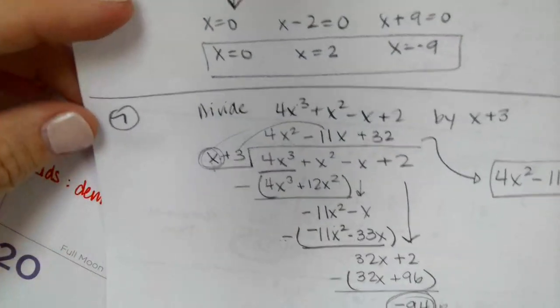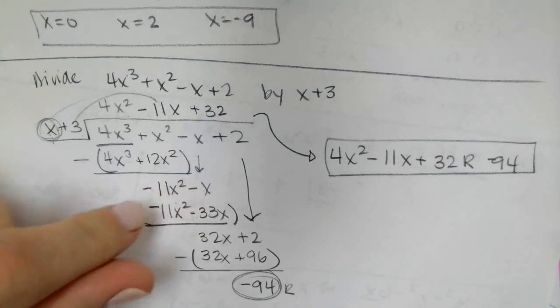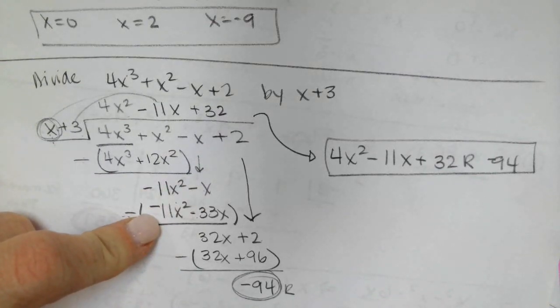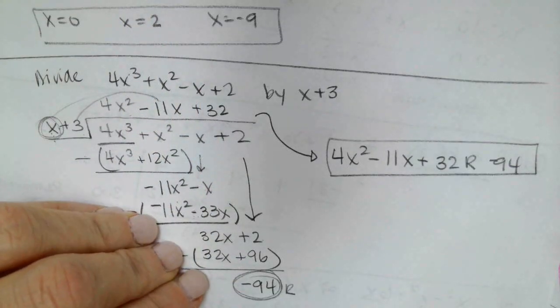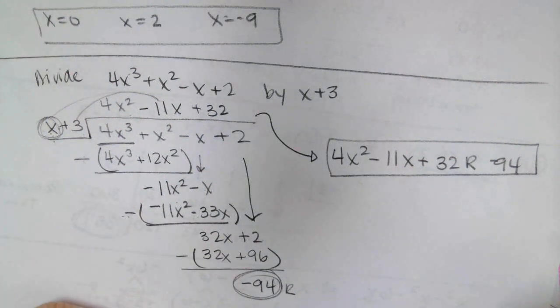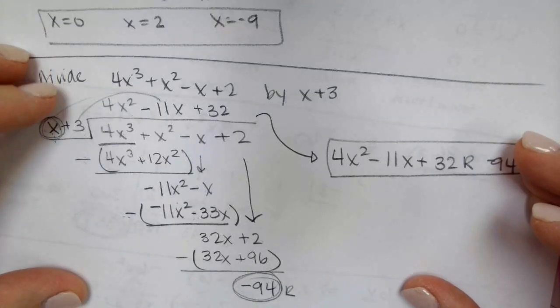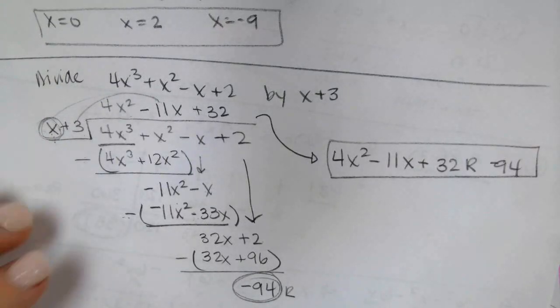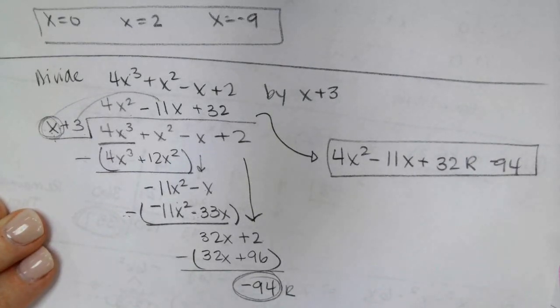Now, oh, sorry. Remember that if you can't do long division, and let me rephrase that, you can do long division. If you don't remember how to do long division, or you second guess yourself, come back and solve this one doing synthetic division, because then you'll get at least half the credit. But if you can do synthetic division and then show me how you did long division, then you get full credit. Okay, just don't spend too much time on this problem. It's only one problem. It's 5 points, so it's not a huge deal. It is a huge deal if you have multiple, but if it's just one, no big deal.